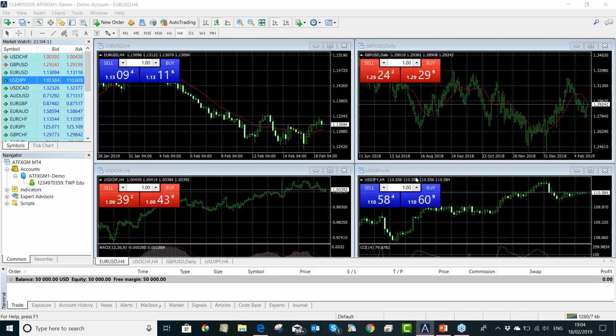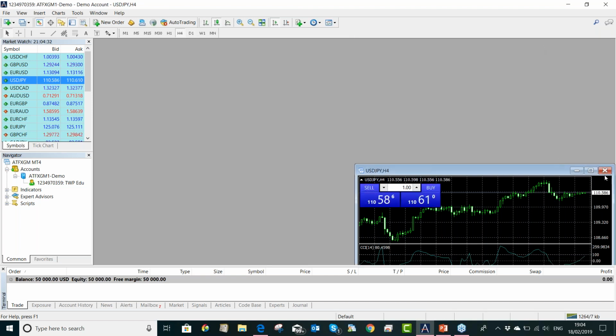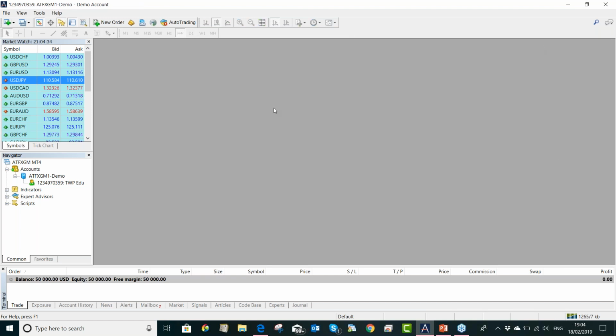Now, what I'm going to do is I'm actually just going to close off all of that, and I'm going to start from scratch here just to show you how to build your own profile. So I'm going to close all of these charts just by clicking the red cross in the top right hand corner of each of these charts. And I am going to start again.